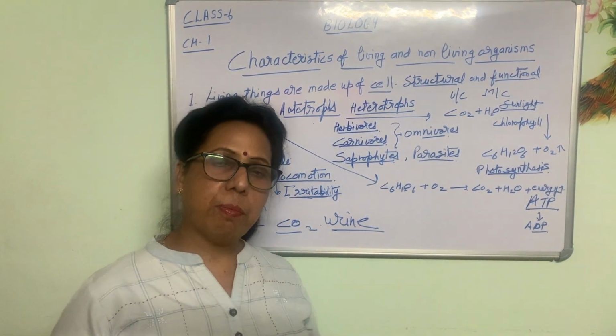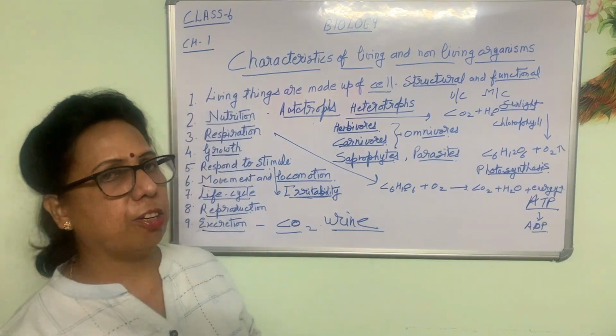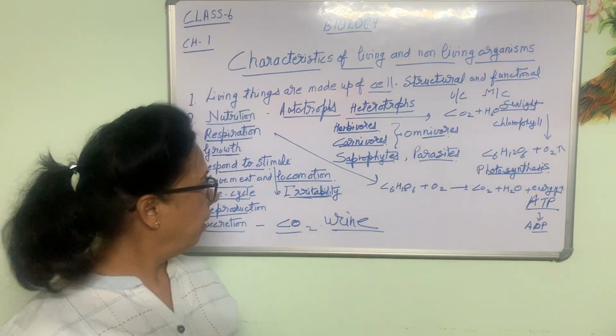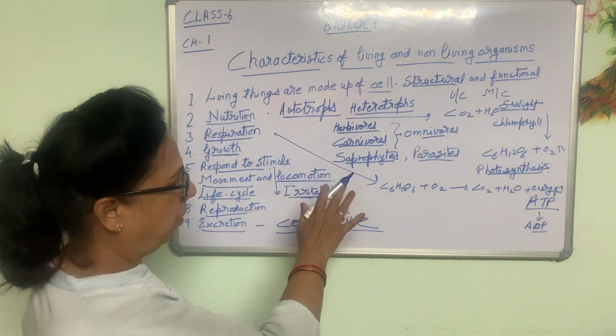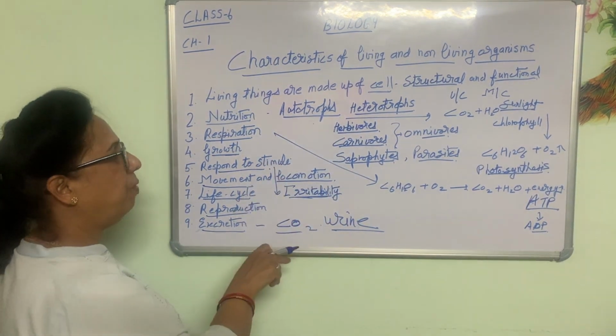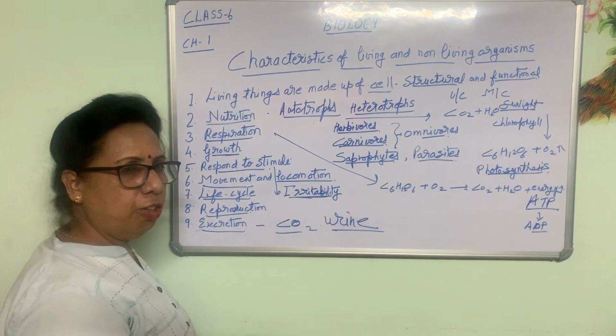They are of very economic importance. When you study economic botany, you will study about it, right? So they are the main important characteristic features of the living organism which we had here, right? I hope it is clear to you.